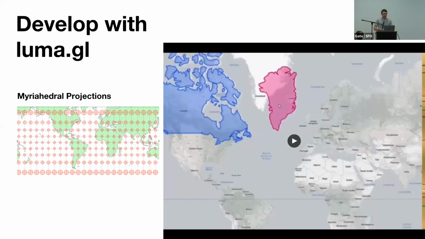So one example of how I used Luma.gl to try out new things that were outside of the scope of things that you could build with Deck.gl was this problem of map projections, right? So why are there so many map projections? There are map projections because you have a trade-off between different things about how to map the 3D world into a 2D plane. Basically you have two types of projections, ones that distort area and ones that distort angle. The ones that distort area and do not distort angle are called conformal mappings, and the other ones, I don't know, I think they don't have a name.